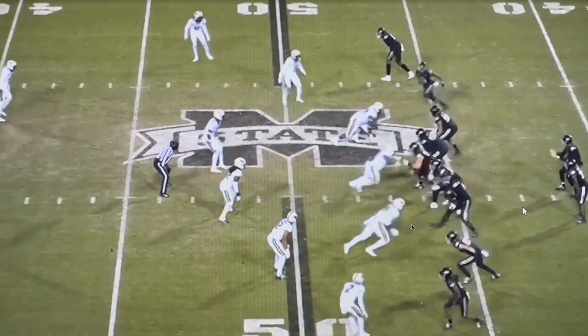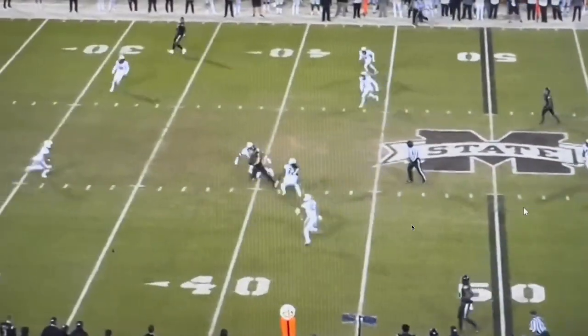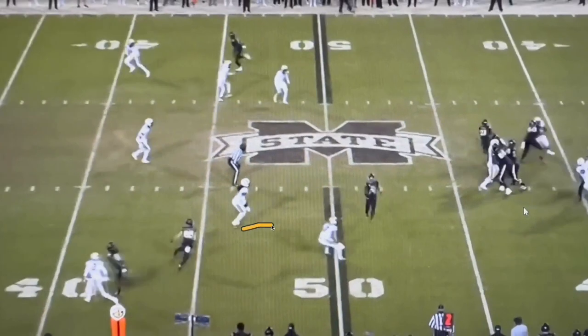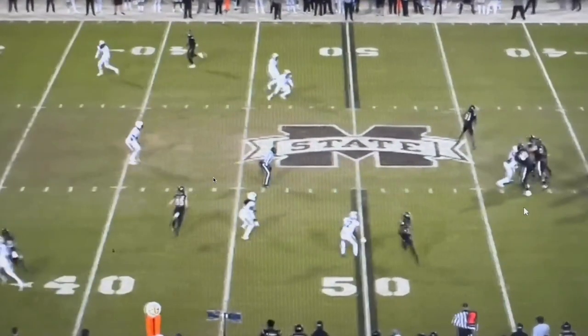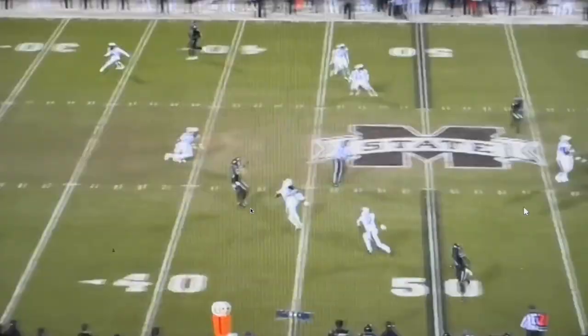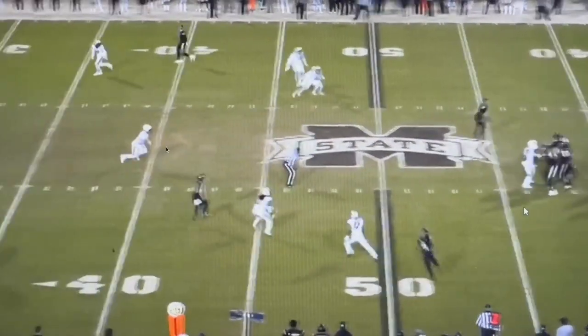So right here, he sees it's zone. First window is kind of closed, so he doesn't freak out. He gets in that second window and settles down right there. He does a good job sitting in that void, because if he would have kept going full speed across the field, this safety right here playing kind of lurking in the middle, he would have definitely got his head taken off. So good job recognizing it, knowing when to get open, where to get open.